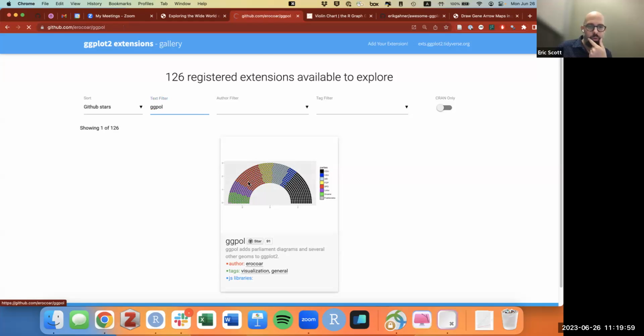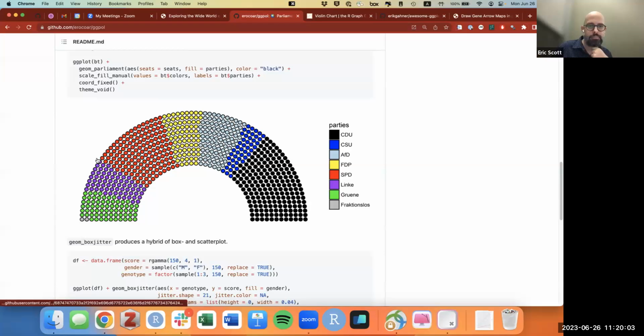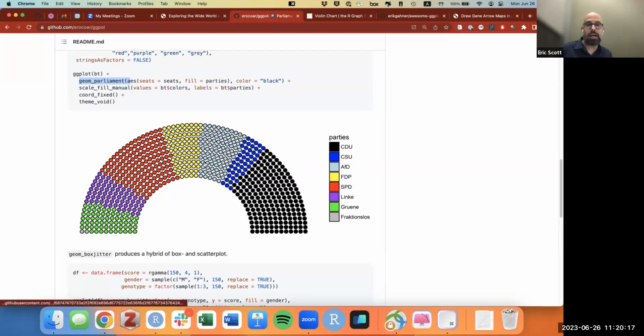I didn't know what those were called until I saw that. It's pretty neat. It's a pretty specialized visualization, but somebody's created a package for this, and it looks like it's the type that just adds another layer, so you could combine that with other stuff you already know pretty easily.